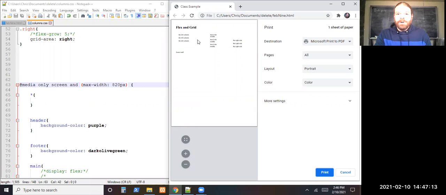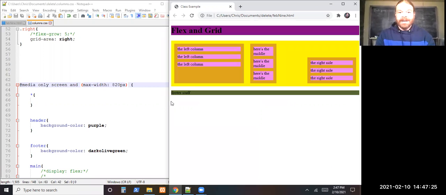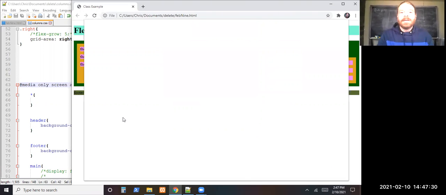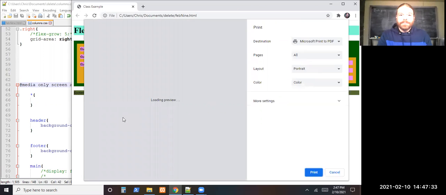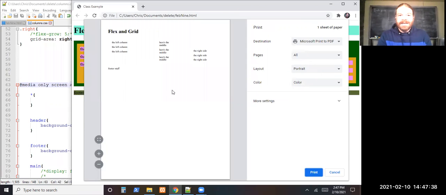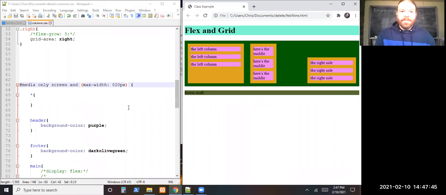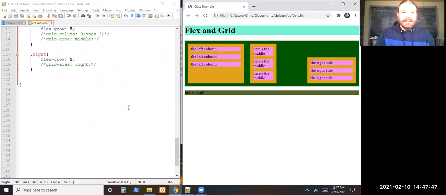There's kind of this little preview of it, but it's a preview of what's going on right now. An important thing to note is background colors don't print. If you use the background color property, it automatically doesn't print. If I expand this out to the other setting, hit Control P, there's probably not much change here. Yeah, not a whole lot of change, but it tries to print a little bit differently, depending on what we're looking at. So that's another common media query, not just screens.